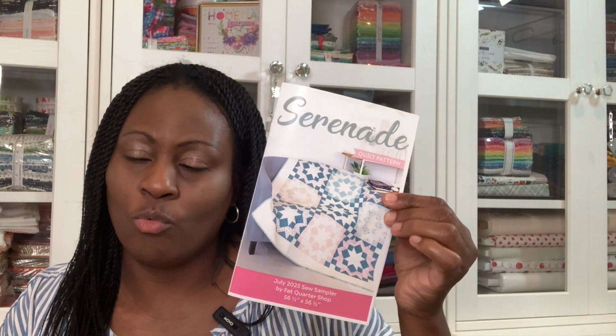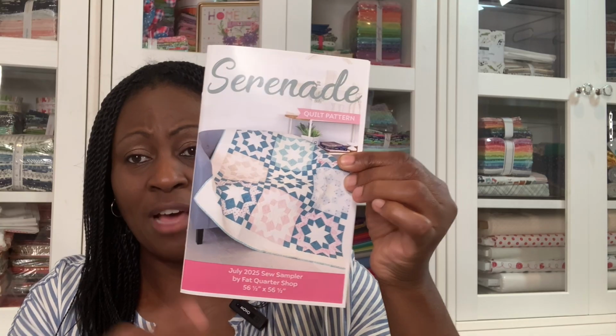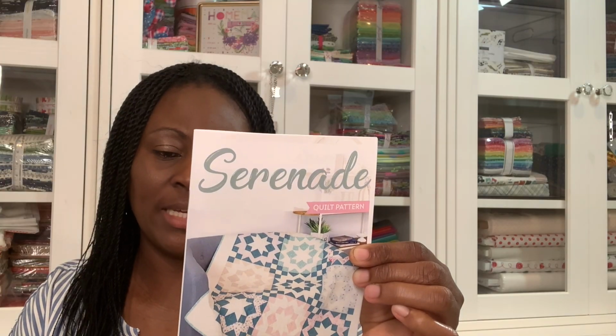This right here is the pattern that came with the sew sampler box. If you're gonna make the quilt, the size of it is 56.5 by 56.5, and this is what your quilt will look like. You do have 2 options. You can either make a table runner of 20.5 by 68.5, or you can make the quilt that is 56.5 by 56.5. You will still need a background, an accent, and a binding for both. That's something that you will have to purchase separately.